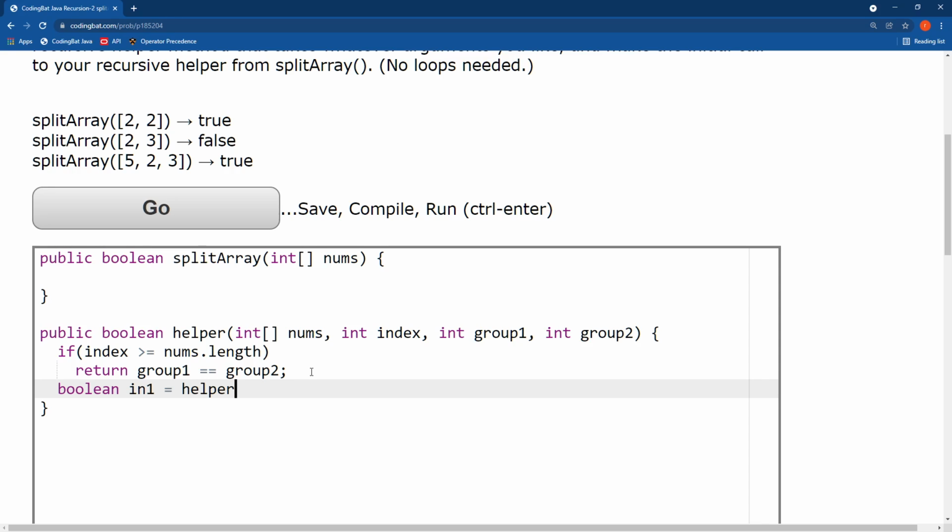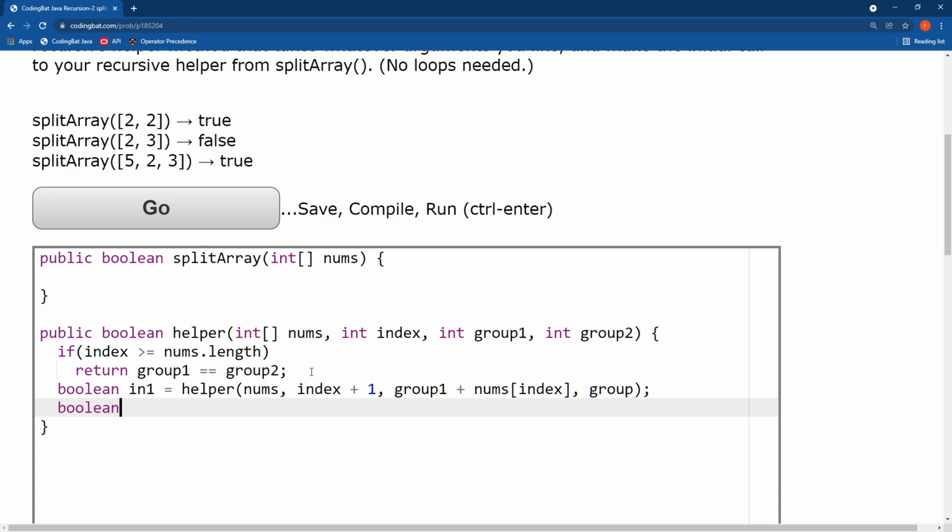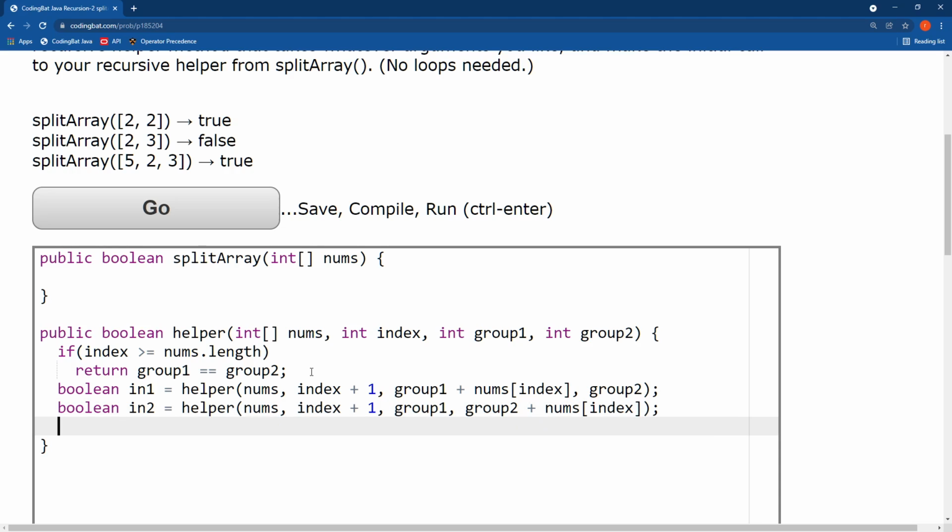I'm going to call helper, pass the next index, and add to group 1 the value at this current index. And in2 means if I put it in group 2: same thing, but group 1 stays the same and group 2 now has this value. All I need to do is return whether I can make it by putting it in 1 or putting it in 2.